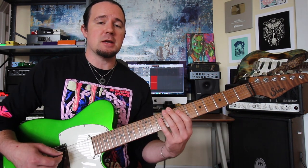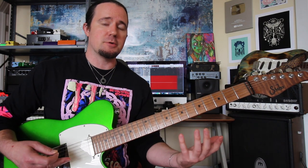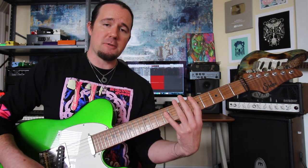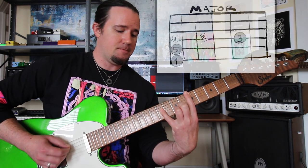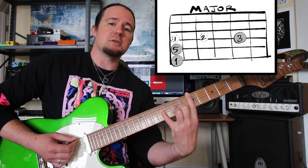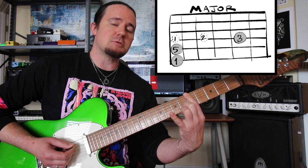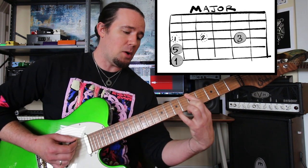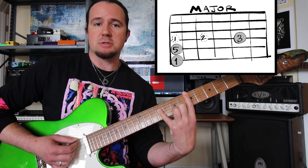Those are the first couple of shapes you've got to know if you want to mix it up in your drop tunings — the shapes for major chords and minor chords. Here in the guitar-friendly key of G, I'm playing a G major chord. You can see I've still got the bottom two strings barred here on the fifth fret, and then I'm stretching that little finger out two whole steps above the bar, and that's giving me that major sound.